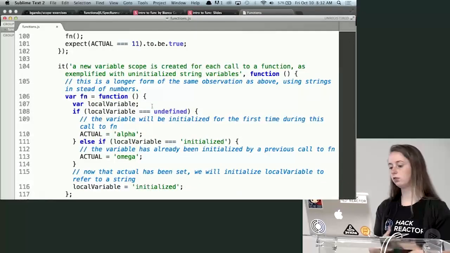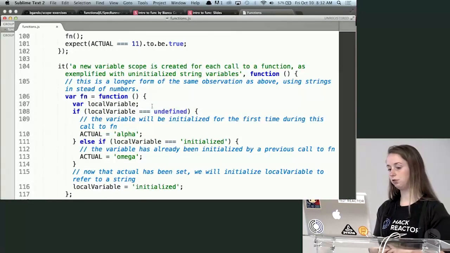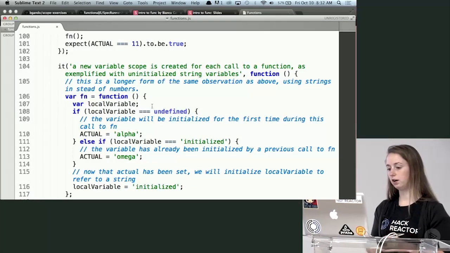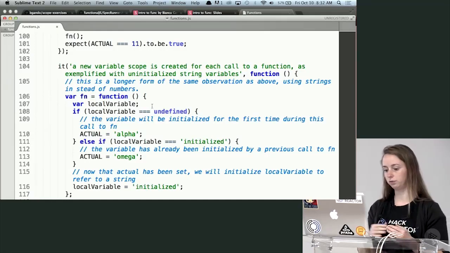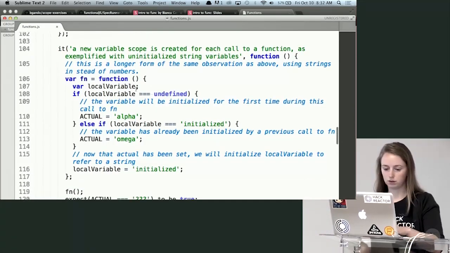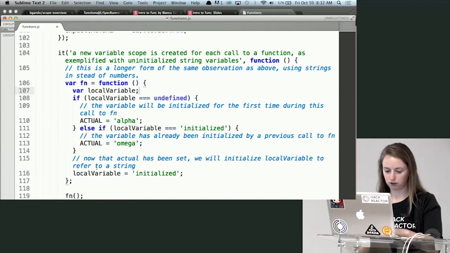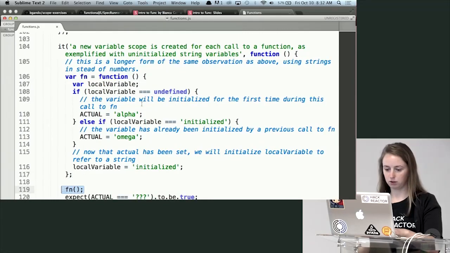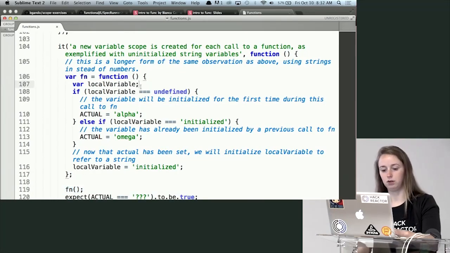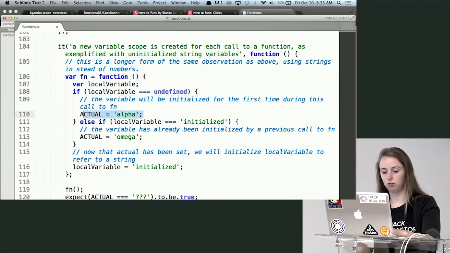So a new variable scope is created for each call to a function, as exemplified with uninitialized string variables. So here we have our function again. We skip it to the end, we call it, we go inside, and we initialize a local variable as undefined. It says if local variable is undefined, enter into this block.